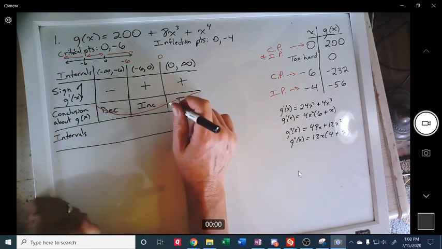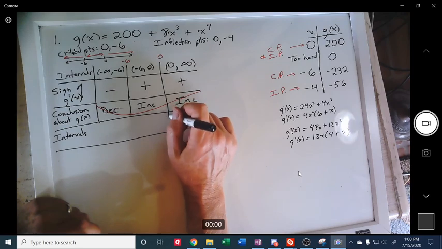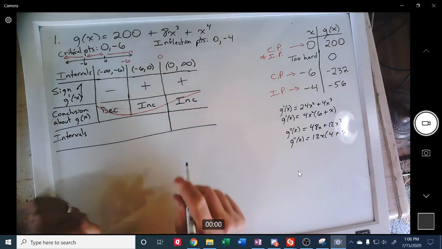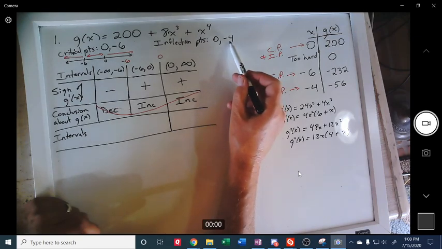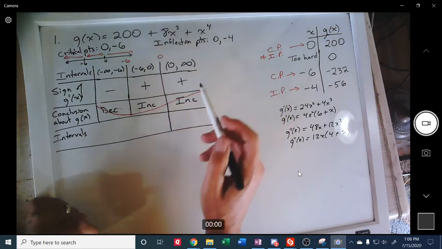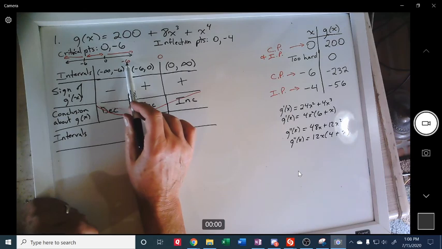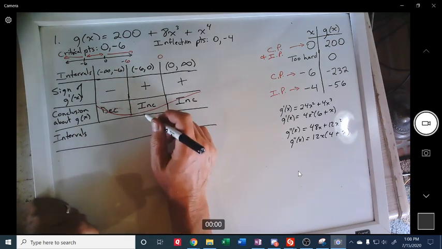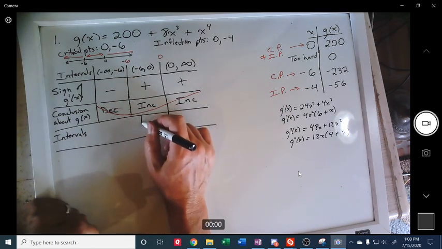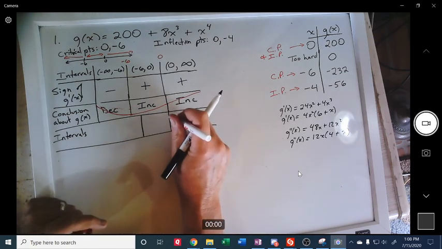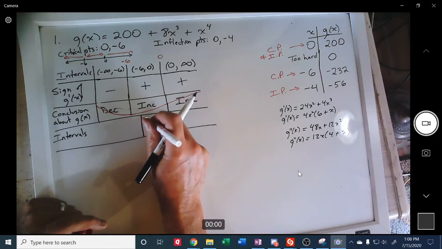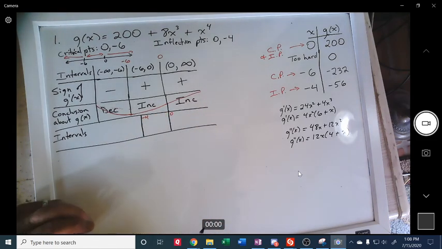So what I'm going to do is I'm just going to bring this still down to here. My other separator is going to be negative 4. Now, negative 4 is to the right of negative 6, so I'm going to go a little bit to the right of this and bring it down right here. So this is 0, and this is negative 4, these intervals.